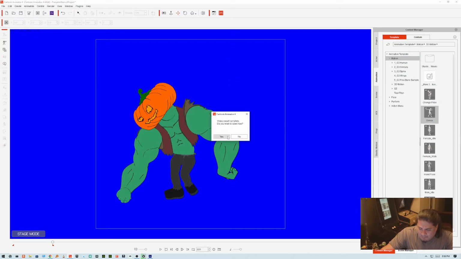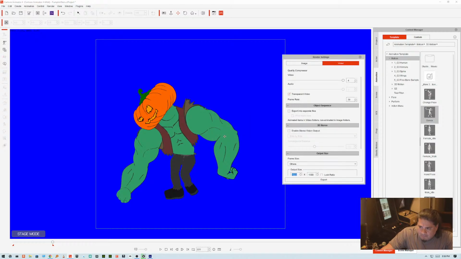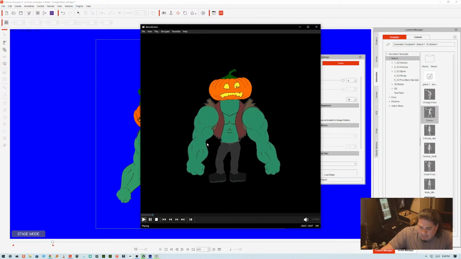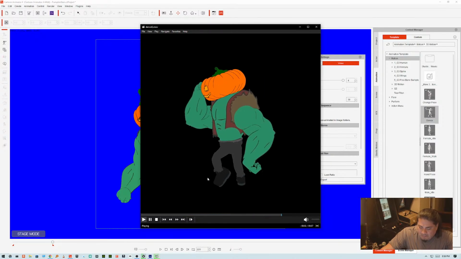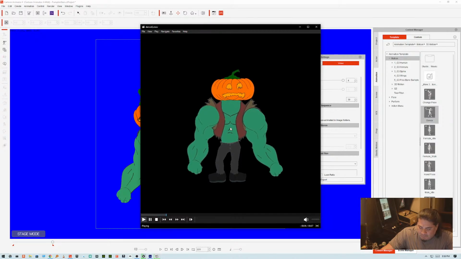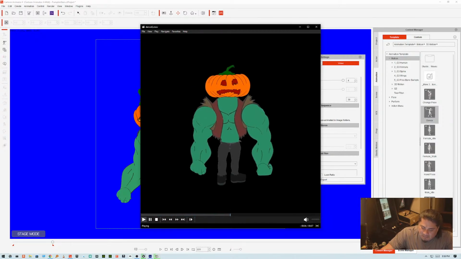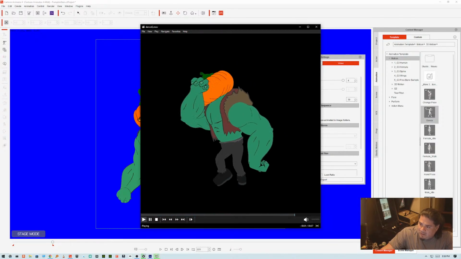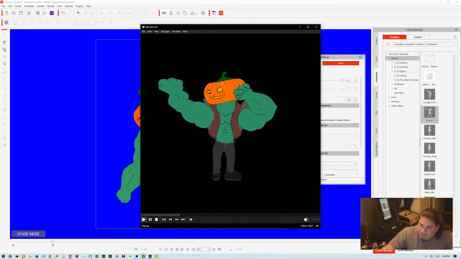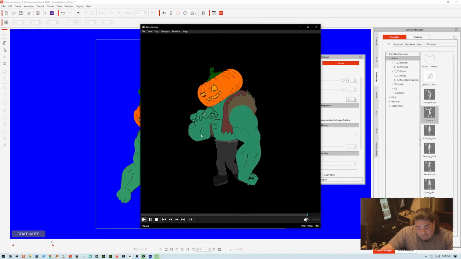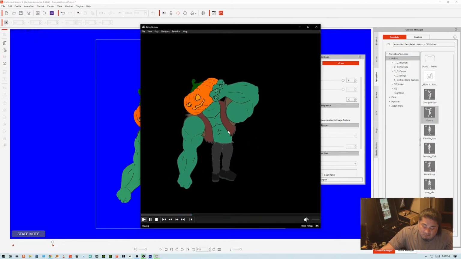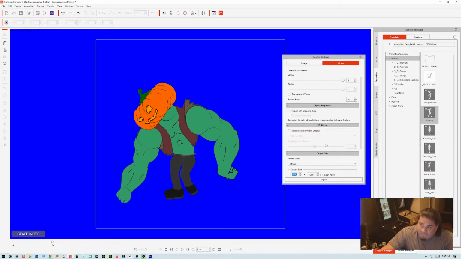All right, so while that's happening, let's take a look at the QuickTime file. It shows with a black background because it is transparent, so that's good. So if I were to bring that into After Effects, then I would have a transparent video that I can use and layer it out and do all sorts of funky things with it. Now, I should also be able to bring this one into iClone. And if I export this as a pop video with a transparent background, it'll work even better in iClone. So that's also a way.